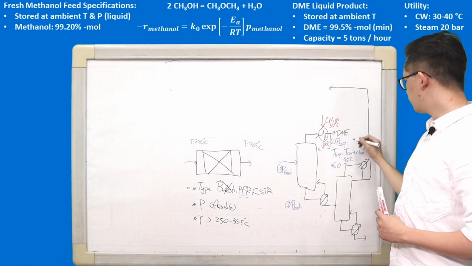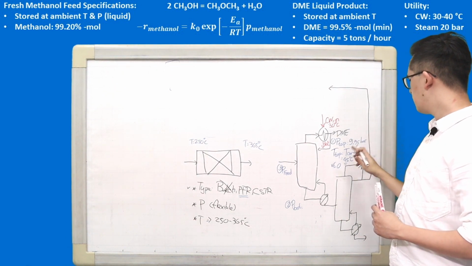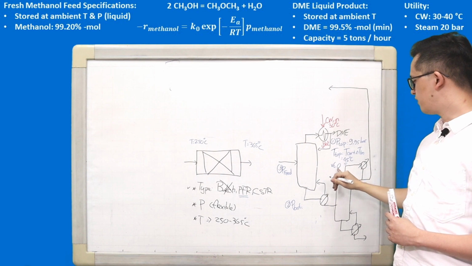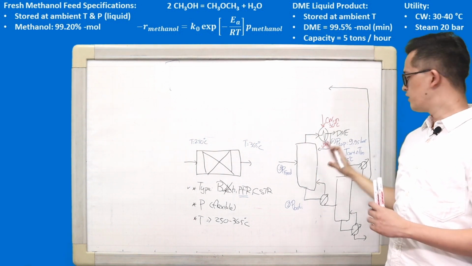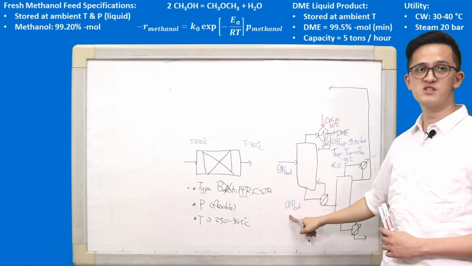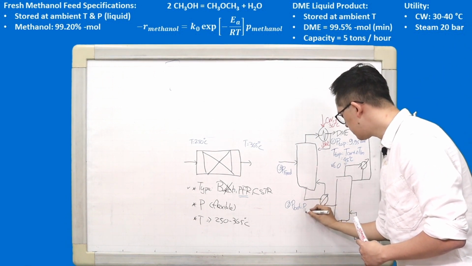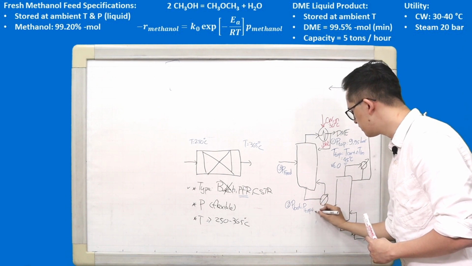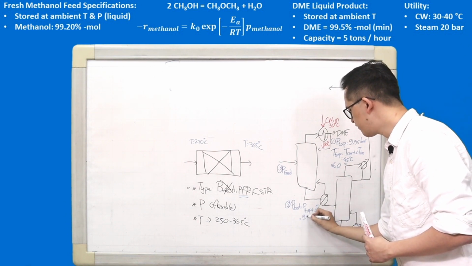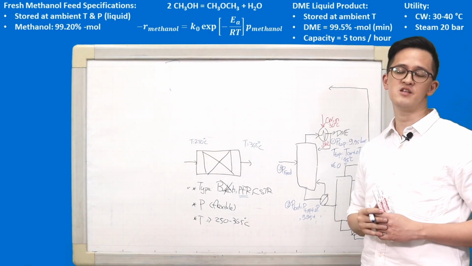Okay, the number will be around 9.95 bar. This is the bubble pressure at the required purity, 99.5%, at liquid condition at 45 degrees C. Using this information, now we get everything we need at the top. So we move into the next part, which is the bottom. The pressure at the bottom will be calculated as the top pressure plus the pressure drop. So we have around 9.95 bar from the previous calculation plus the typical pressure drop in a distillation column.